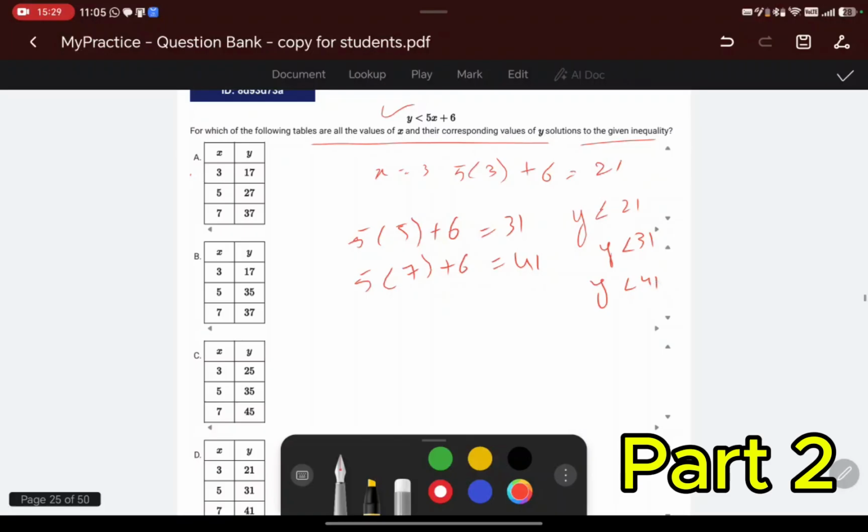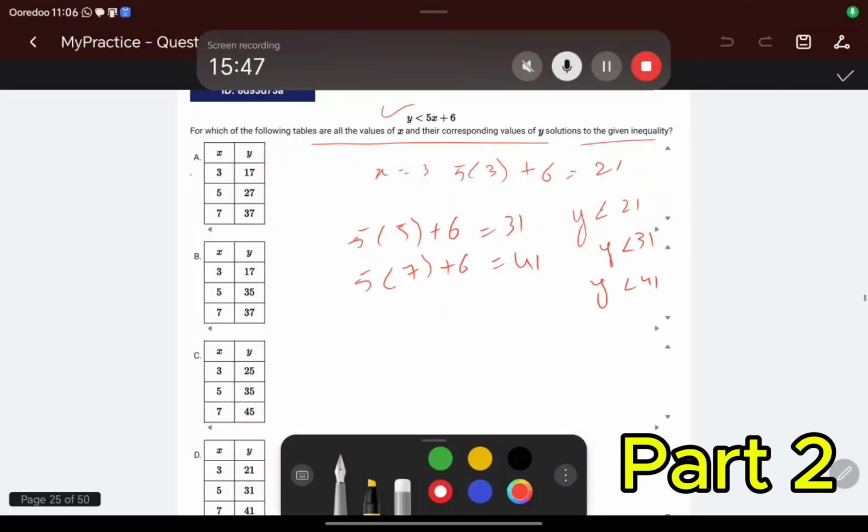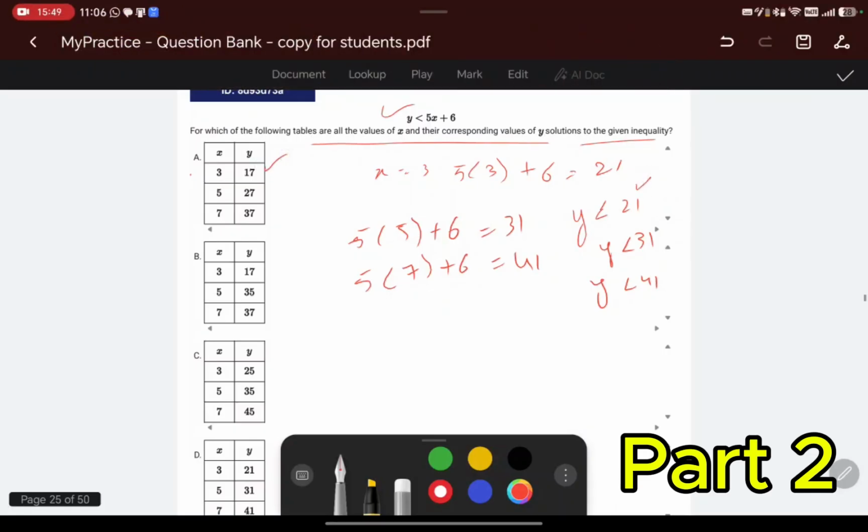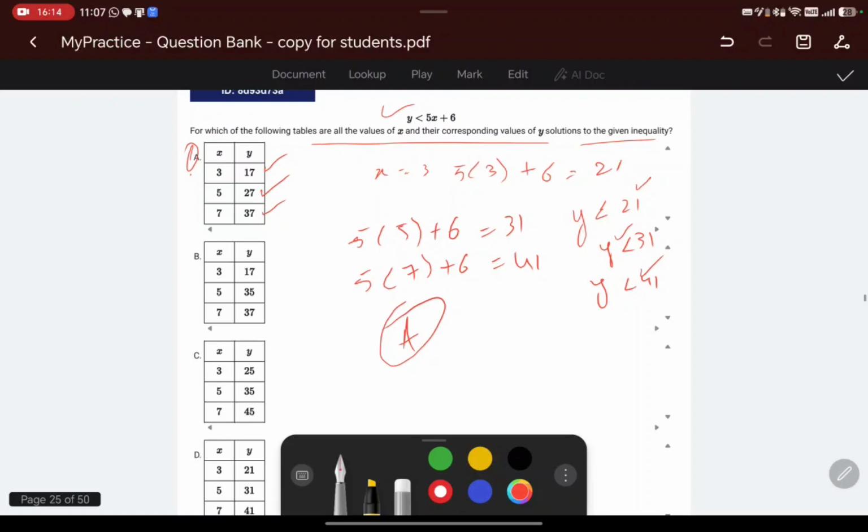So here in this case, if I check it, you see option A. If we check the table, 21 is less than 27, 31 is less than 37, 41 is less than 47. Others will be there, but see here, this A is covering it, so we can say the answer will be A. No need to put each x into the inequality and check whether it makes the statement true. Watch out for this one. So here A is covering it, so our answer will be A.